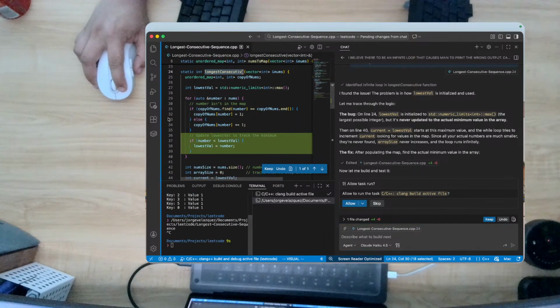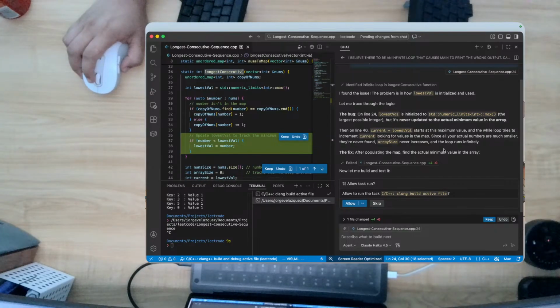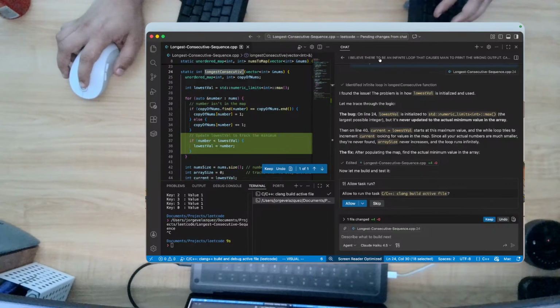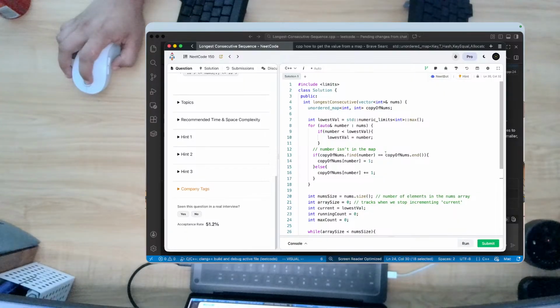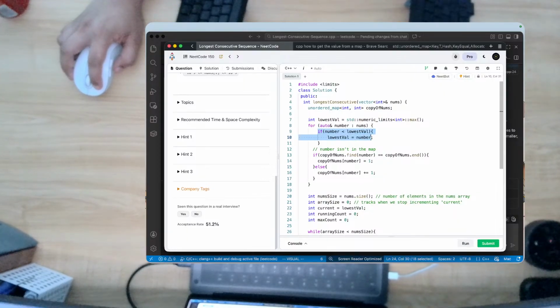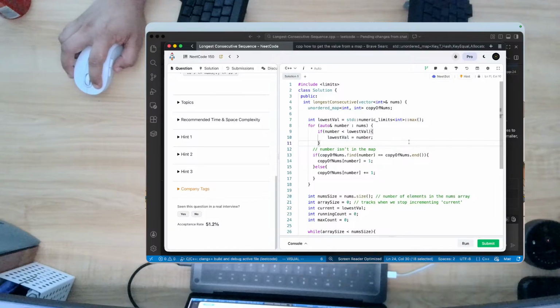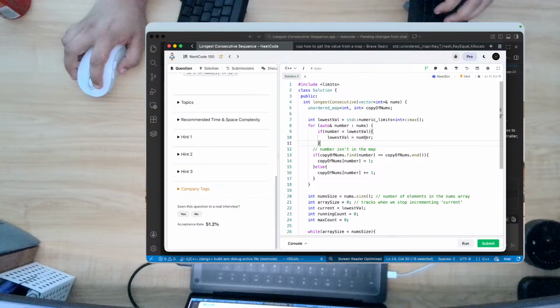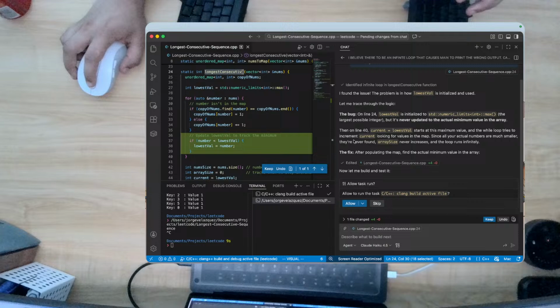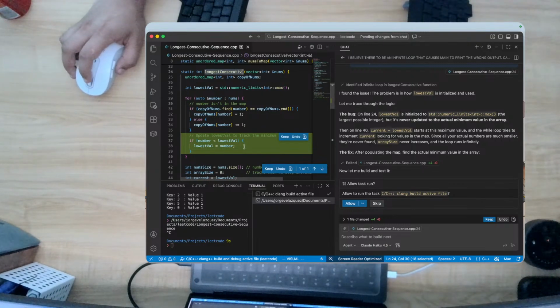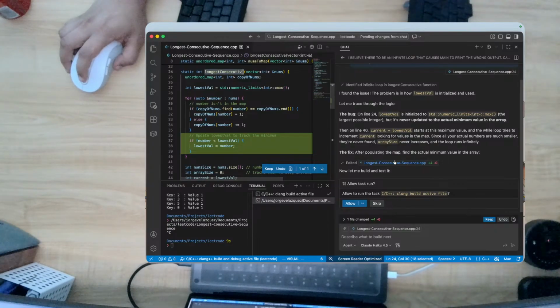This is never updated. Wait, I have it here though. The first thing we check, if the current number is less than lowest value, then lowest value is going to be that number. What am I missing? Did I misspell something?